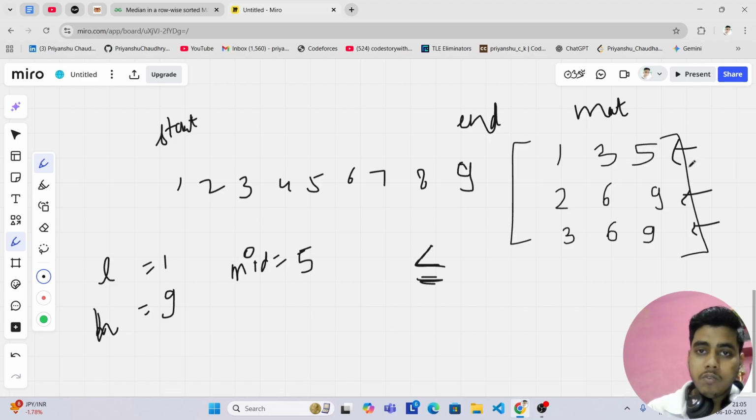If I go to every row and apply upper bound, all right, what is upper bound? If I give any target to the function upper bound, it will point to the iterator, or we can say the index, of the element which is greater than the target.